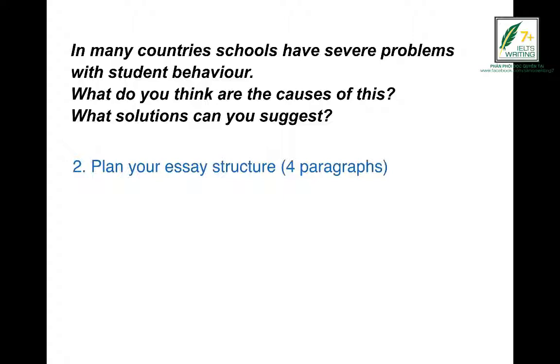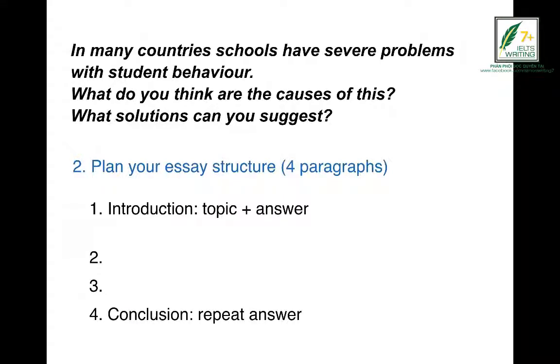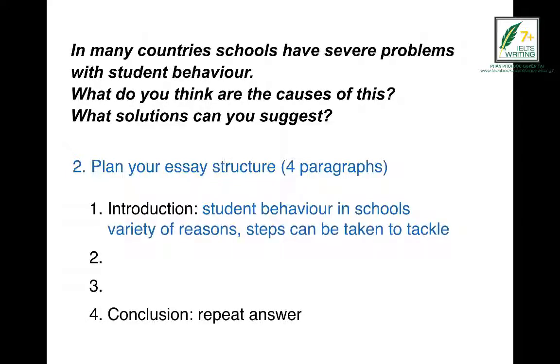Plan your essay structure and the 4 paragraphs we usually use: introduction, 2 main body paragraphs, conclusion. In the introduction, we just need 2 sentences for the topic and the answer. The topic, of course, is student behaviour in schools, and for the answer, we're just going to introduce the idea of the causes and introduce the idea that there are different solutions. So we thought we'd write something like this: a variety of reasons for this problem, but steps can be taken to tackle it. Taking steps to tackle a problem means trying to solve it.